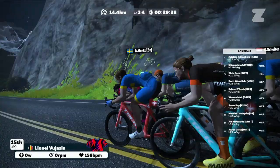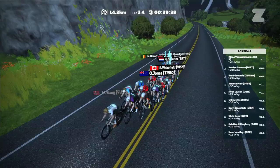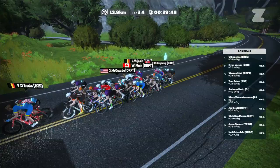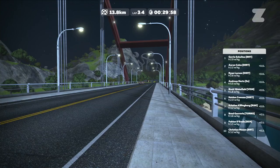Hertz, the familiar sight of him at the front there. Everybody doing everything they can now. And as you can see, that Rugesim was just freewheeling the whole way down that descent, perfectly experienced and just taking a massive break. That recovery could win him the race later on. Everyone else was pedaling. He was the only one in that group, as you saw, freewheeling, and he's still in that group. Certainly is. That group, I believe, is now 29 riders. So we did lose a couple more across that KOM before.